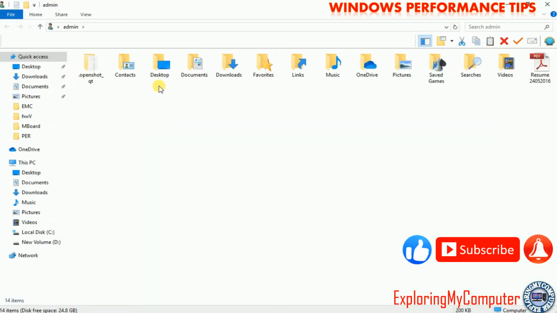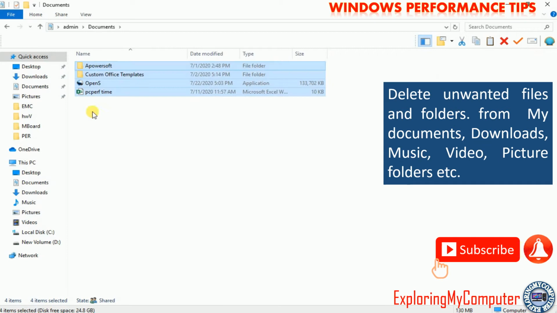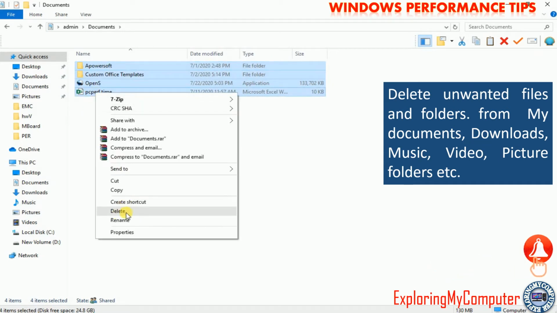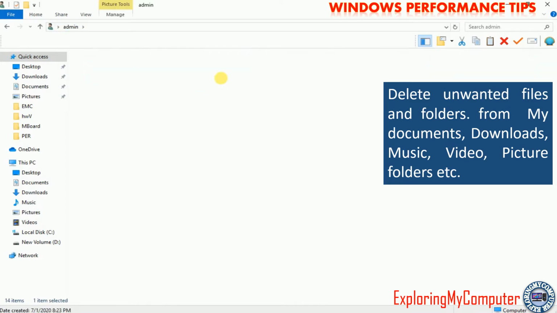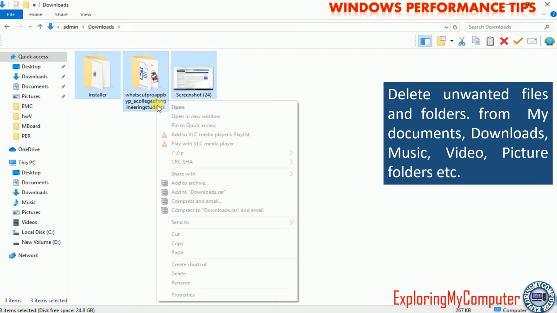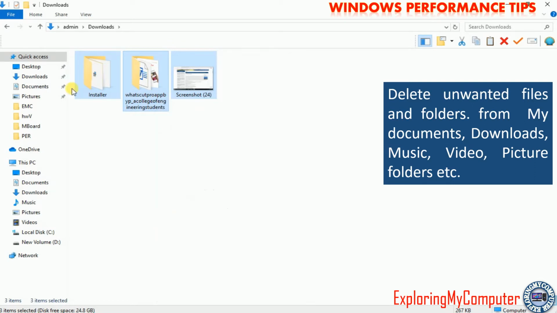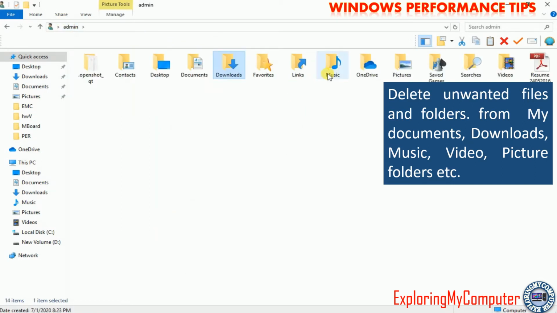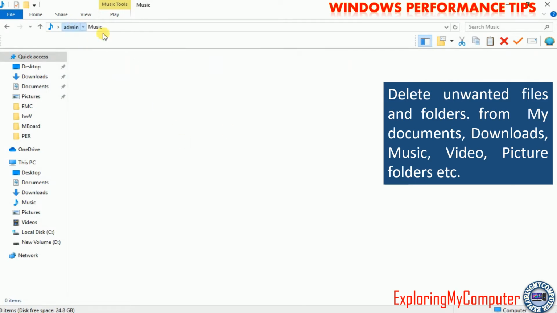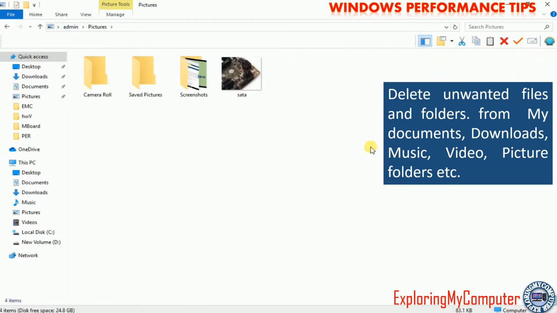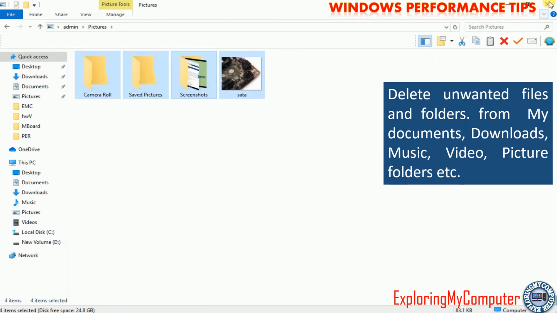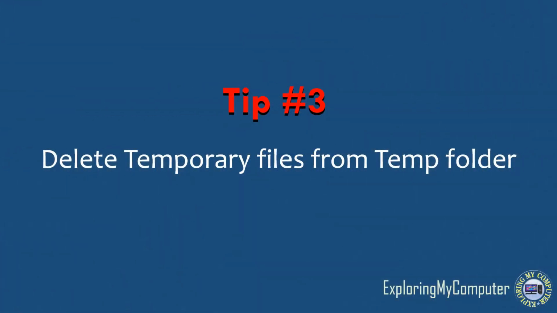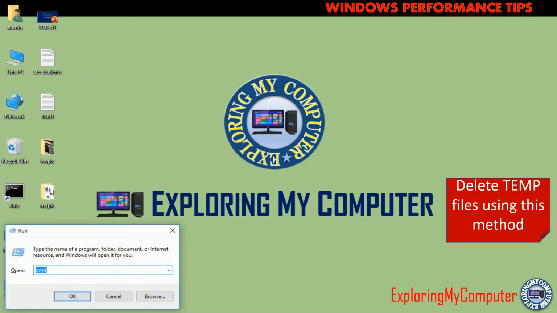Delete unwanted files and folders, that is from desktop, my documents, downloads, music, video, picture folders, etc. Delete temporary files using this method.